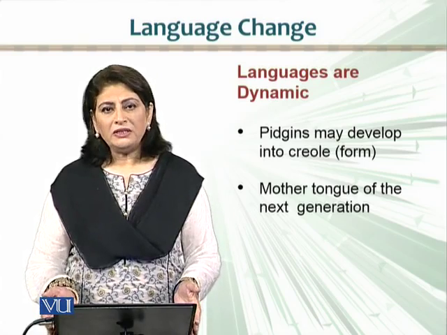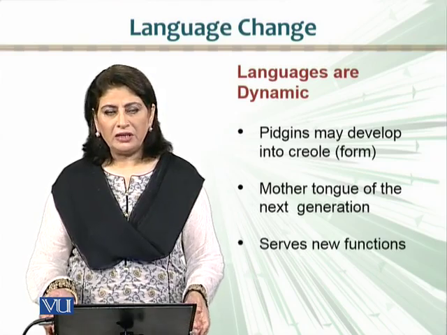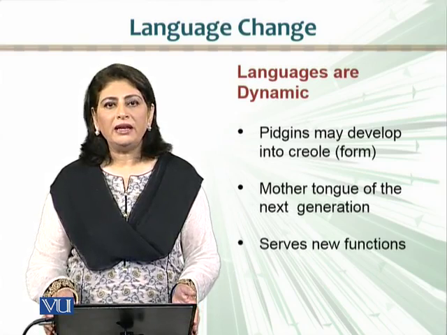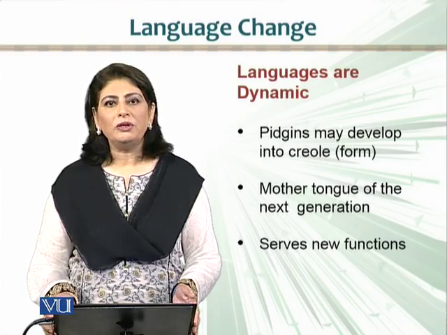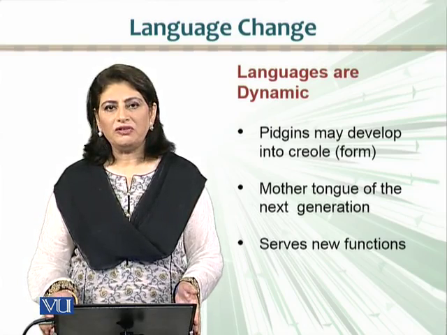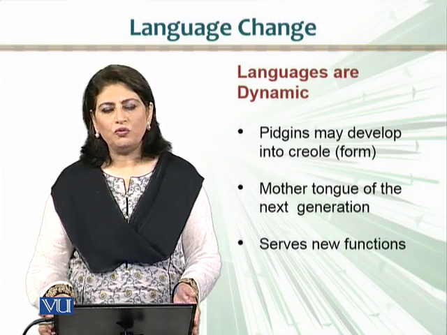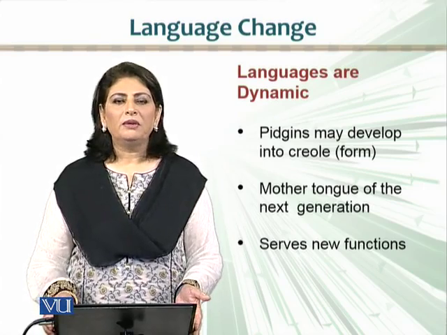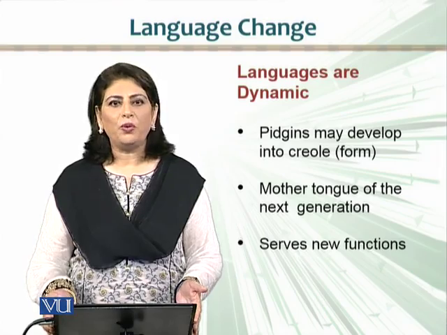So the mother tongue of the next generation, with added vocabulary, is what enables a pidgin to become a creole. But that would mean that a creole would be given much more new functions than a pidgin would. While a pidgin is restricted in the functions, that is, what the language can explain or do for people, a creole would be able to do a lot more because that would now be the first language of the children growing up within families.